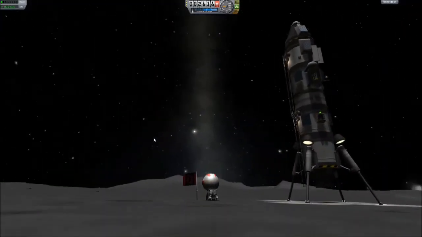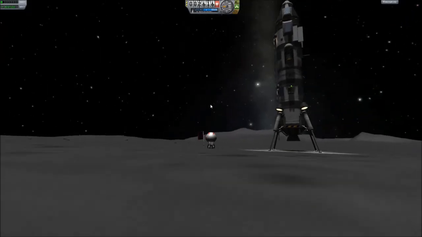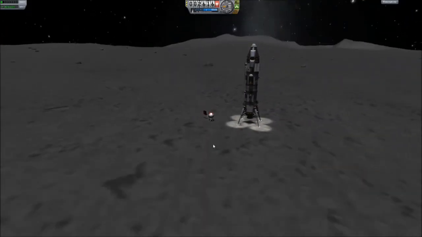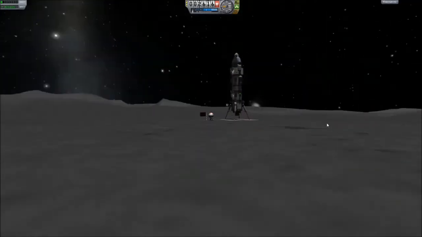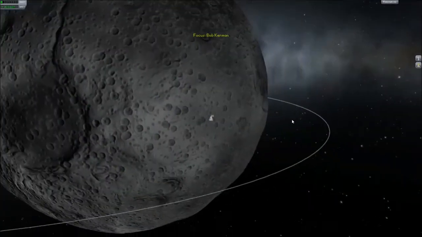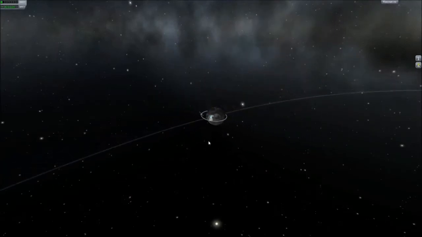And that is one happy Kerbal. Usually they're smiling that big when they're about to crash. Well, maybe not Bob, but nice view of the Milky Way galaxy. It's possible in the future we'll be getting interstellar flight. The developers have said they want to do that. It's just a matter of how much. But that's where Bob Kerman is on the moon.